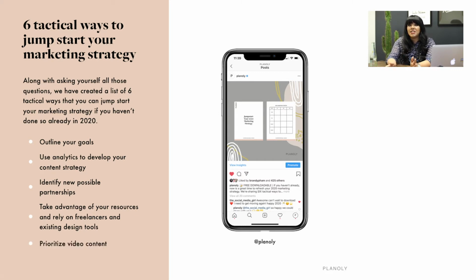And then next, prioritize video content. This is big for 2020. With Instagram prioritizing IGTV and video within the feed, and with the rise of TikTok, video is very, very key moving forward. So make sure you are creating content that is relevant to your audience and that they can digest on any of those platforms, on YouTube, Twitter, or even Facebook Watch. Make sure you're tapping into some type of video. The great thing with video is that it is very shareable. The more views you get, the more traction you get, and it gets a lot of engagement.